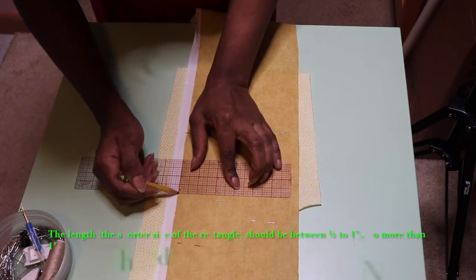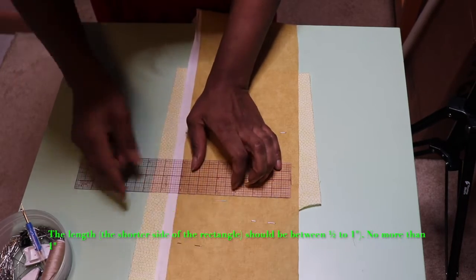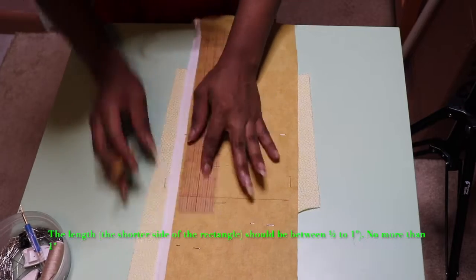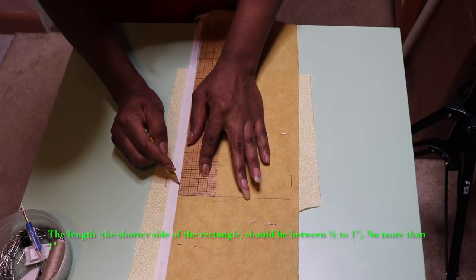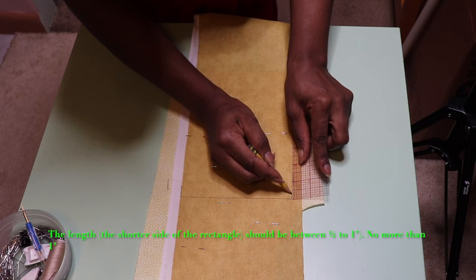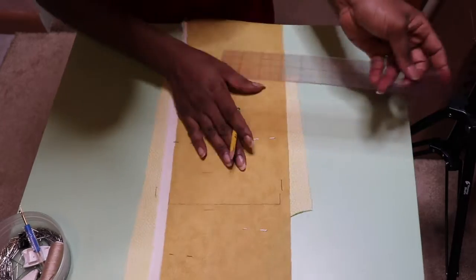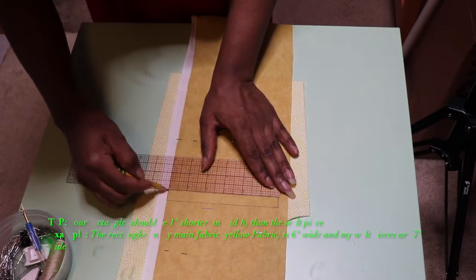Draw a pocket window that is 6 inches wide and ½ inch to 1 inch long. Your pocket window could be any width that you want it to be, but the length shouldn't be more than ½ inch to 1 inch long. My pocket window is 6 inches wide and a little more than ½ inch long.